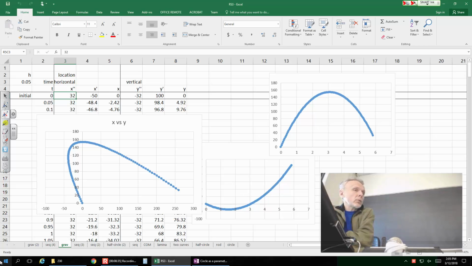But then when you want a dependence of x and y, the actual trajectory through the sky, when you combine them together, the result is not necessarily the graph of a function. Okay, so those are called parametric curves. Any combinations of two functions. Remember, these two functions on the right, they produce that curve on the left. Okay, so the combination of two functions is in fact what we call a parametric curve.